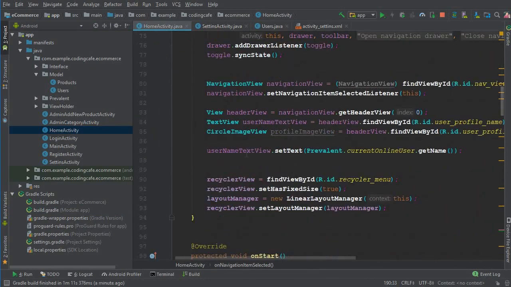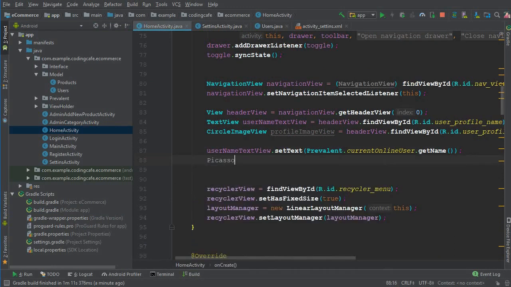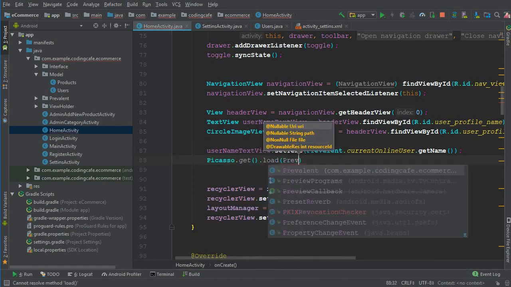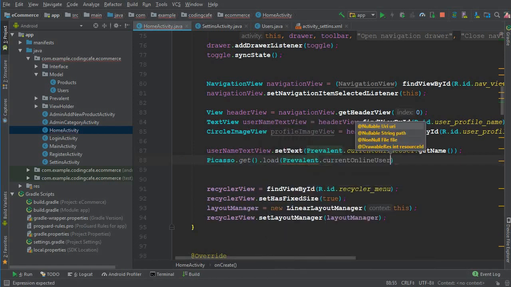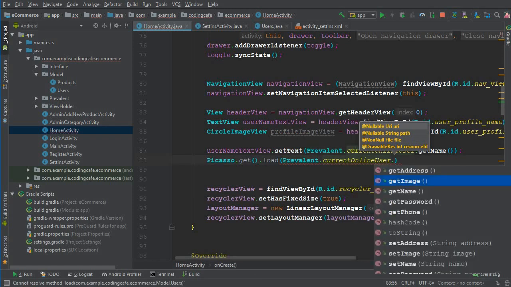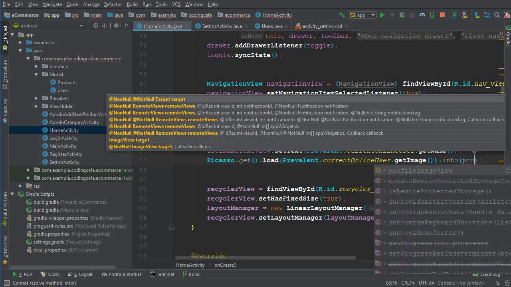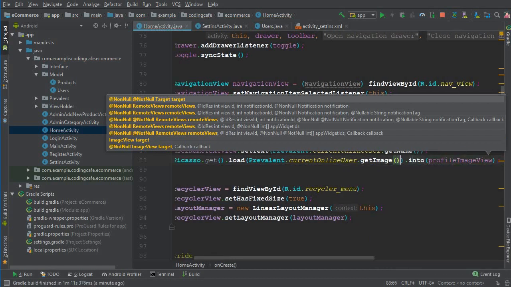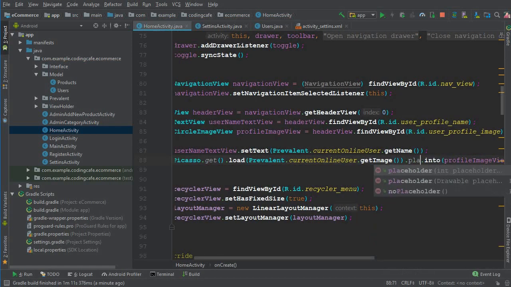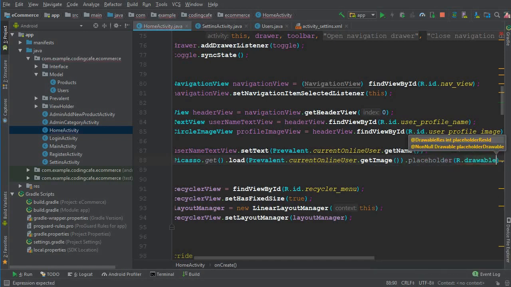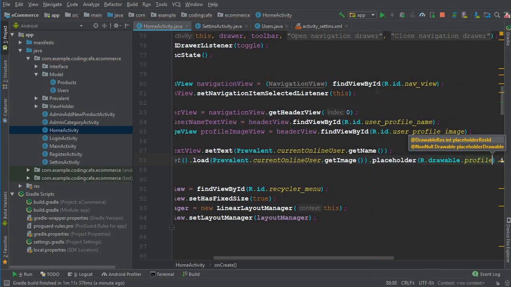So here after this username text view, after that we can say Picasso dot get dot load prevalent dot current online user dot get image dot into profile image view. And in case it is loading, then we have to add a placeholder. So you can say R dot drawable dot profile. Now let's run the app.